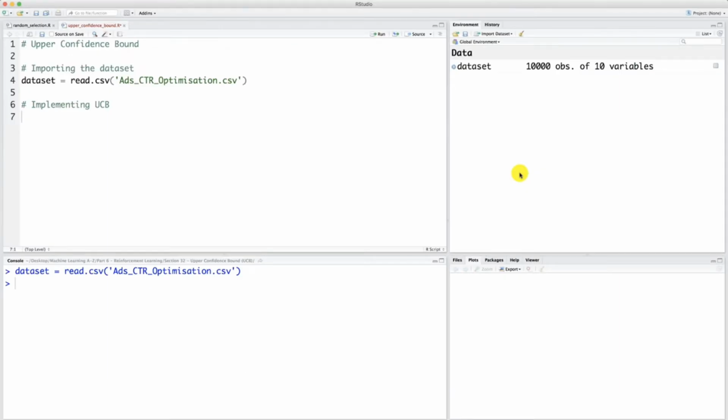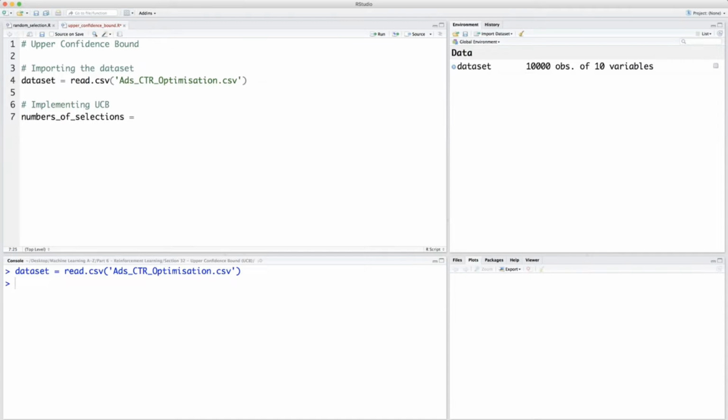Okay, so the first thing that we need to do here is to declare these 2 variables because we will need them afterwards. The first one, the number of times the ad i was selected up to round n. Let's call this variable numbers_of_selections. We need to consider this number for each ad i, so we're going to create a vector that will contain each of those numbers of selections of each ad i. We will set this variable equal to a vector of size d, and we will initialize all the d components of this vector to 0.